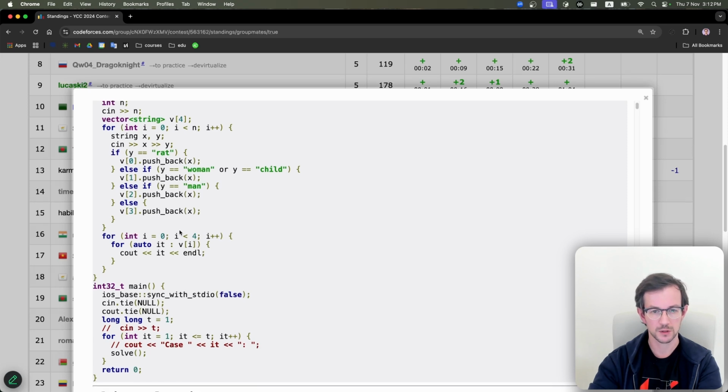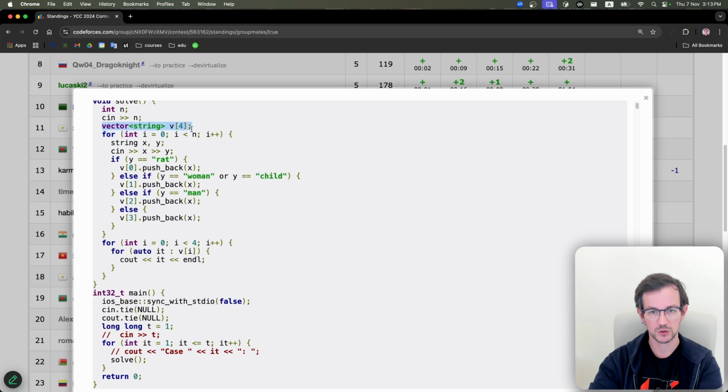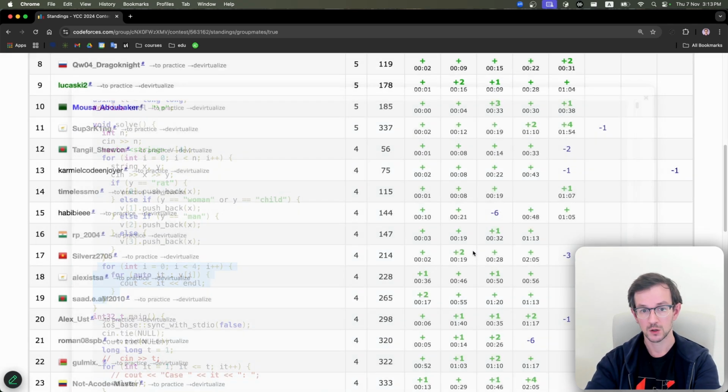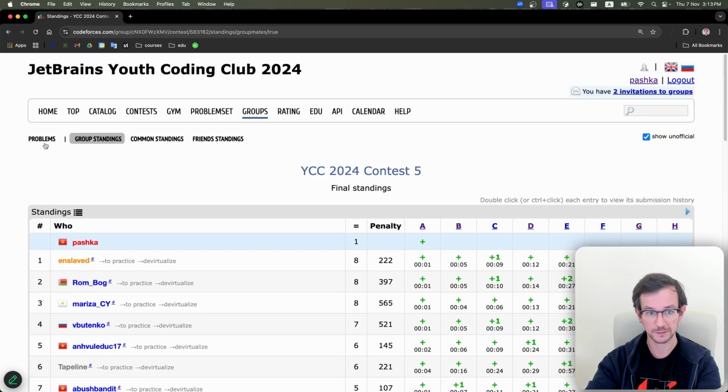Oh, okay, and that's another way to do it. So you just make an array, and instead of traversing multiple times through all persons, you just put them in 4 different buckets. Yeah, so you put this in bucket 0, this in bucket 1, and then output them in this order. Nice solution. Yeah, you can do it like this too. Good. 8 minutes. That's a good result.